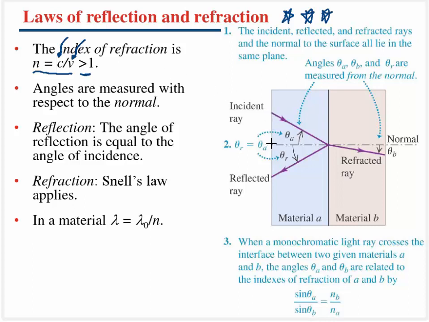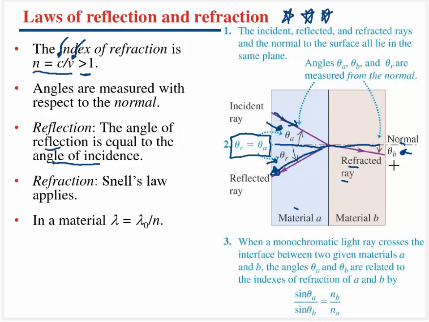And we're going to be talking about angles of a ray that is incident upon some material. So we have theta A, the angle of it relative to normal, relative to perpendicular, in material A. That light wave is going to be first reflected back into material A, so we have our angle theta R. It's also going to penetrate and be refracted, or bent, into material B with angle theta B relative to the normal. Turns out that the angle that is reflected is just going to be equal to the angle of incidence, so theta R is simply going to be equal to theta A.